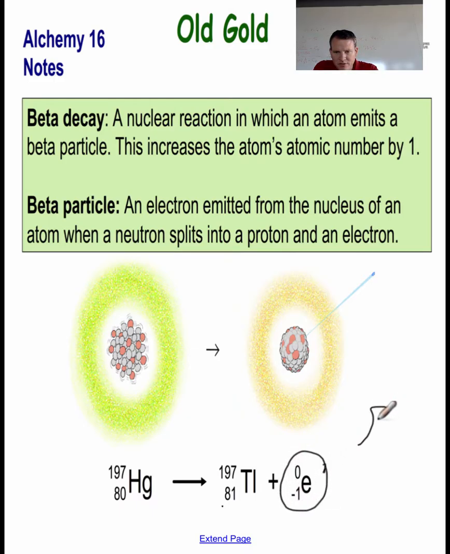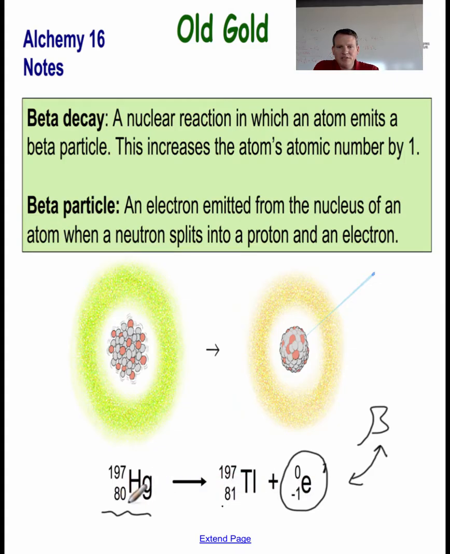And the abbreviation for that is the symbol beta. So these two things are interchangeable. If you see this, what it means is this. If you see this, it means that. But notice that the process is the same. So if mercury 197 undergoes beta decay, I write the beta particle, and look, what happens here is I have the mass number, the mass change is 0, so 0 plus 197 is 197, and this is a -1, so -1 and 81 equals 80.